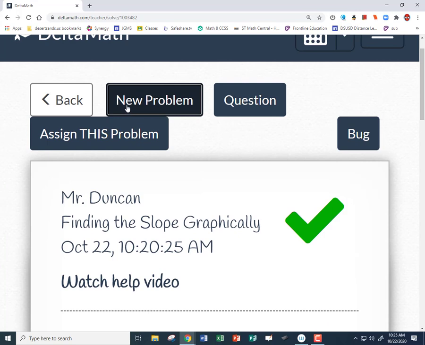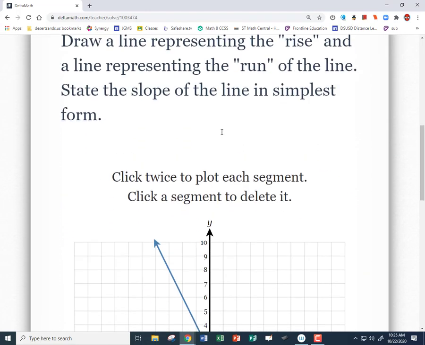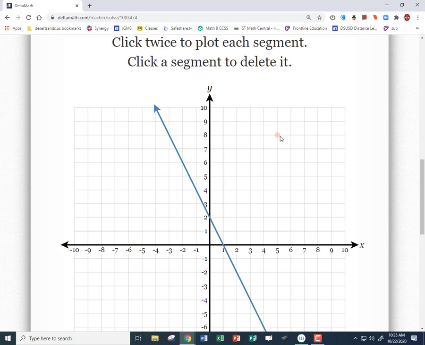I think most of these, once you get used to snapping the line, then we're good. New problem. Okay. So I am going to start on the left, and it looks like my line actually works perfectly, so I'm going to make my first click. I'm going to travel along the blue line, and once the red dot lines up again, that's where I'm going to focus on that point. I'm not going to click on it, but that's where I'm going to focus. And to me, it looks like we got it right there.